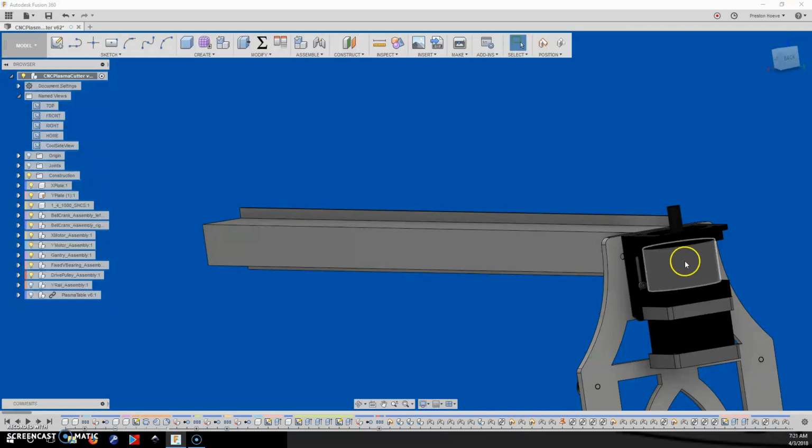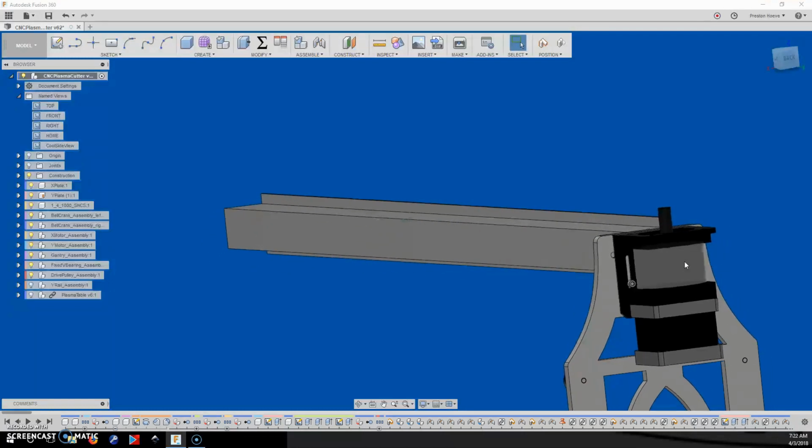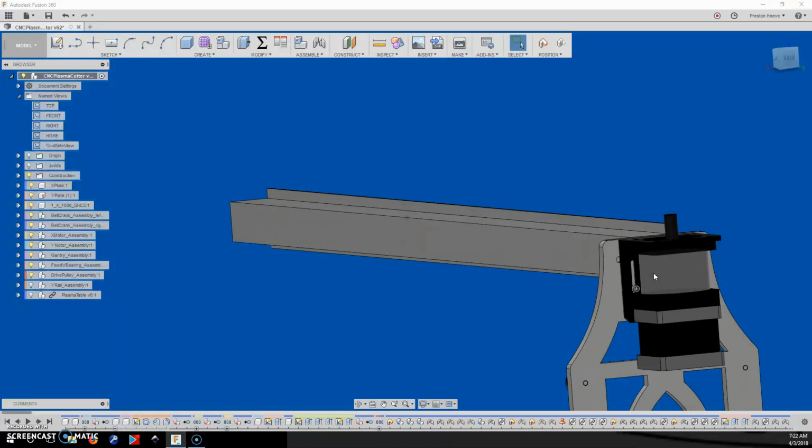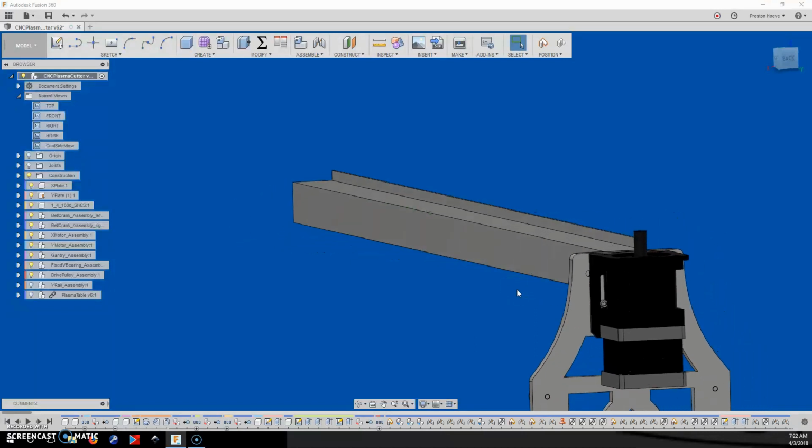What I wanted was, I was afraid of not enough resolution. I wanted to make sure there was plenty of resolution in the steps so that I could get real fine cuts. I understand it's a plasma cutter, you're only going to get so much detail, but that was what was going on. I have the 2-to-1 belt step down on the Y, and on the X, I cheaped out, or I didn't, I chickened out. I took the easy route, and I bought a 10-to-1 planetary gear setup. It was expensive, not necessarily something I would encourage everybody to do, but that's why there's no belt step down or direct drive modeled here.